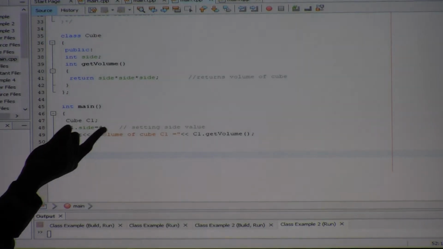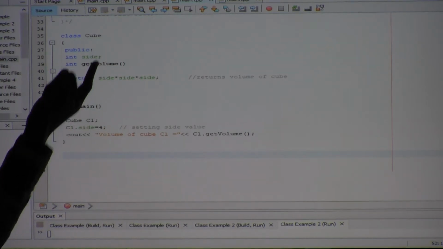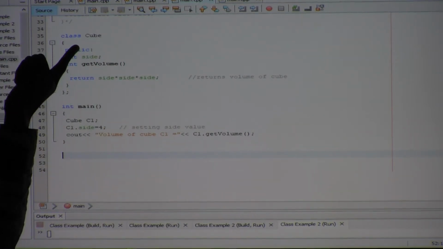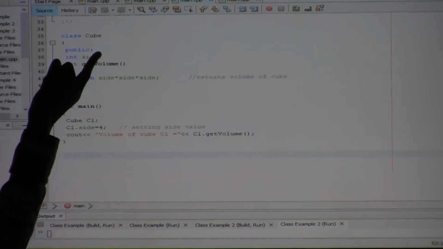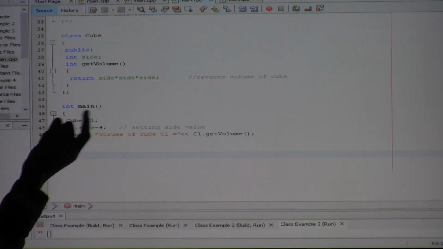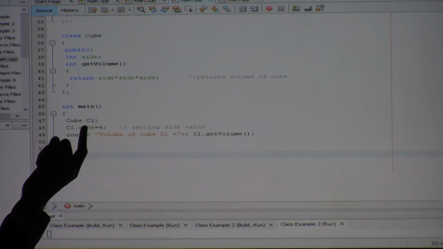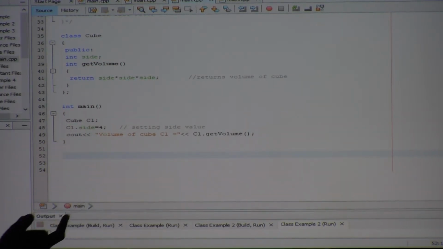The reason I can set the value of the side to 4 is because it's declared as public. You guys should always remember that, right? If I change it to private, that means even this line here needs to change.